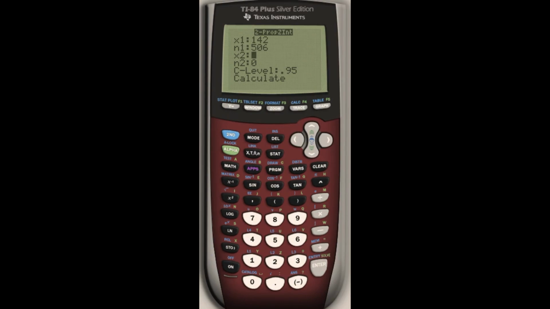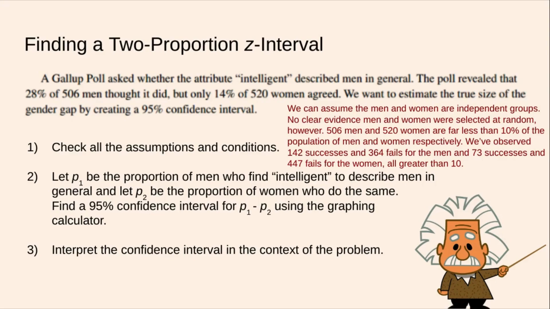Now for the women, we have 14% times 520, and that would give us 72.8. Again, we would round up to 73, and we would say 520 for the women. Now the confidence level is 95%, very good. Ronald Fisher would be proud, and here we go. And there is our confidence interval. So we take those upper and lower limits, and we say the difference of the proportions P1 minus P2 is between 9.1 and 18.9% approximately.